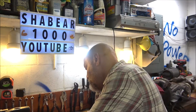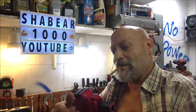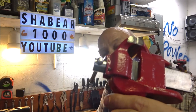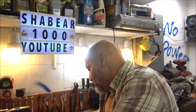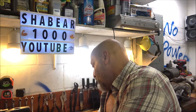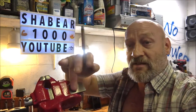It's a gunsmithing vise, so it's pretty cool because it's got the little anvil right there, and the date, once you pull this out, the date will be right on top of here, and it should tell you what it is. This is a Stanley Victor, and I did put a new pin in right there, as you saw. So I just put a roll pin in it, but yeah, if I'd known it was a 1908, some things are better left unrestored, but when I found out, well, it was already painted, other than cleaning this off.